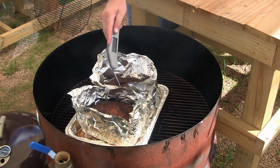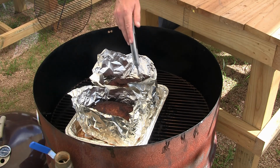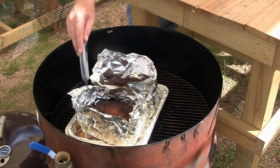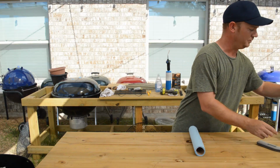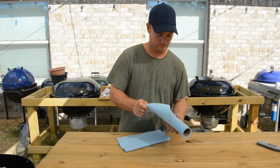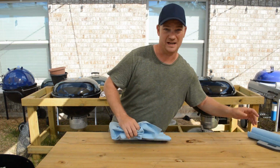Yeah, probe sliding nice. Yeah, that one's even nicer. Awesome. All right, let's go and pull these bad boys out. Paper towels are your friends.